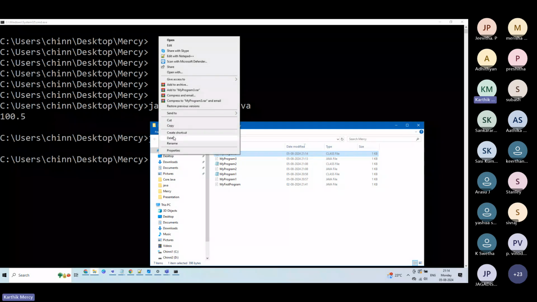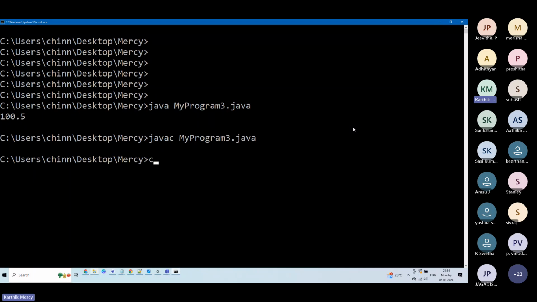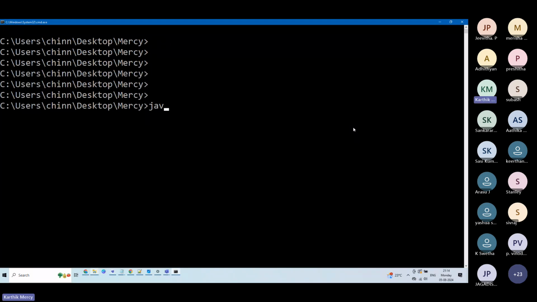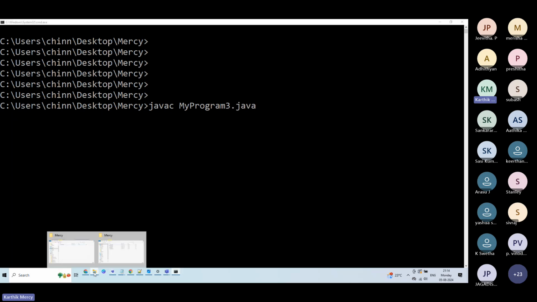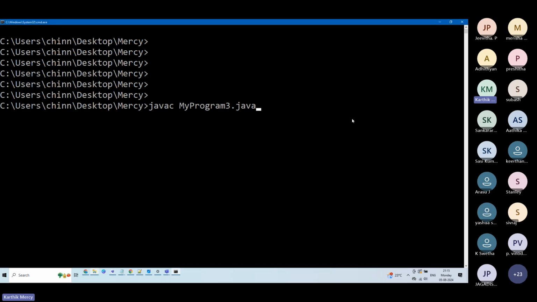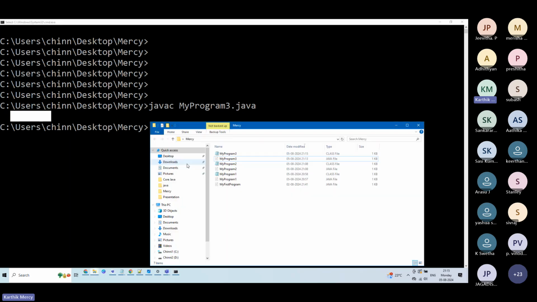So let me quickly delete this one. I just want to clear off everything. What is the thing that I need to do? javac class name dot java. Let me quickly check if I have any dot class file. It is not there over here. I'm saying enter. Now I do not see anything printed over here, so which is an indication that I don't have any error. Now a dot class file got generated at 21:15.